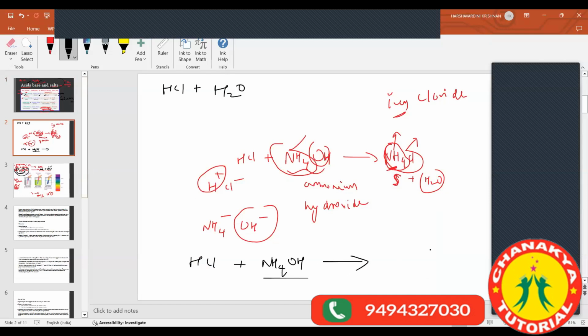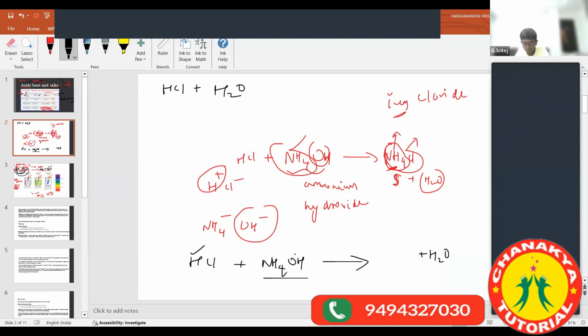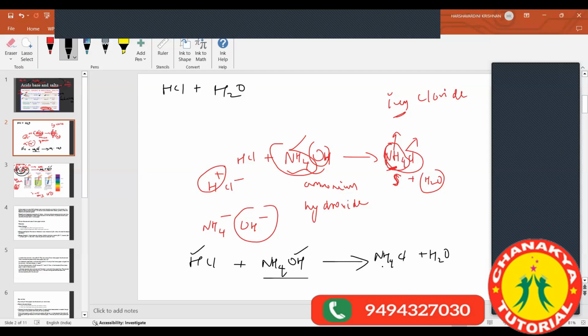How do we get the equation now? We know very sure that H2O will be formed for sure. So this H and this OH will combine to form H2O. So what are the remaining things here? NH4Cl, obviously. So they form together to form NH4Cl. Again, the name is very important. Wherever you find NH4, you can blindly say it's ammonium. Ammonium is there, and Cl is there, so it is chloride. So ammonium chloride is the answer for that.